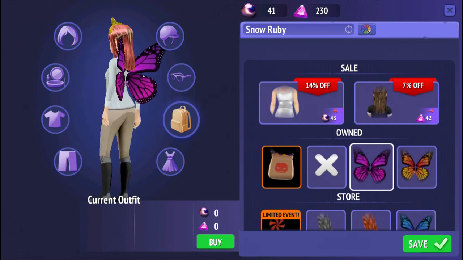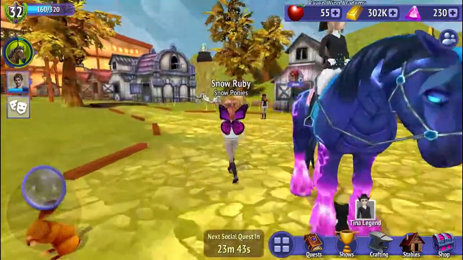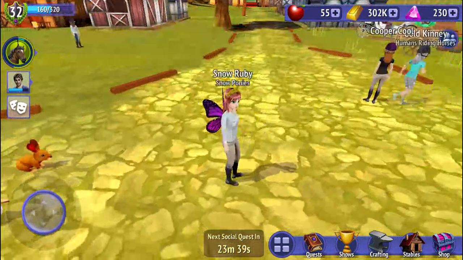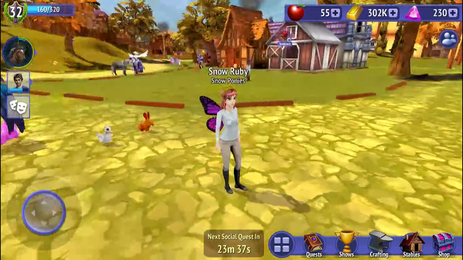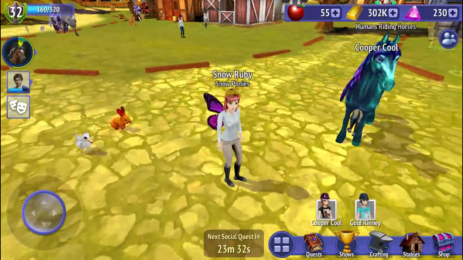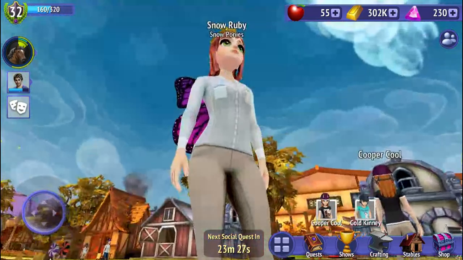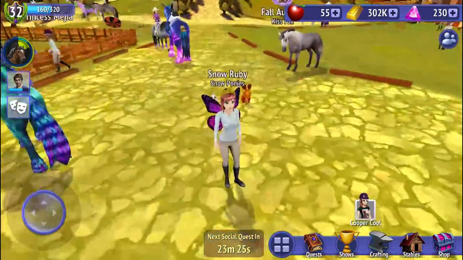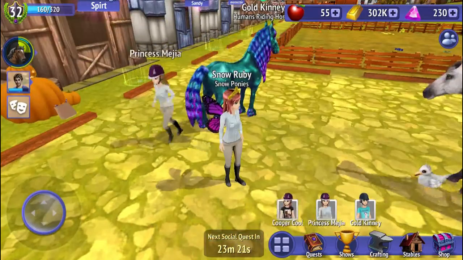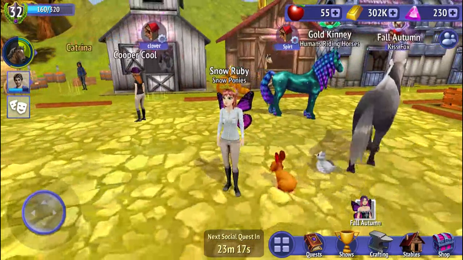So, here's the outfit, everybody. It's not bad. The things that I would take out is probably the hair and the yellow bow. The rest of the outfit, the wings, this which I really like. I like the shirt, the pants, but I just don't like the hair that much. I like how it turned out.